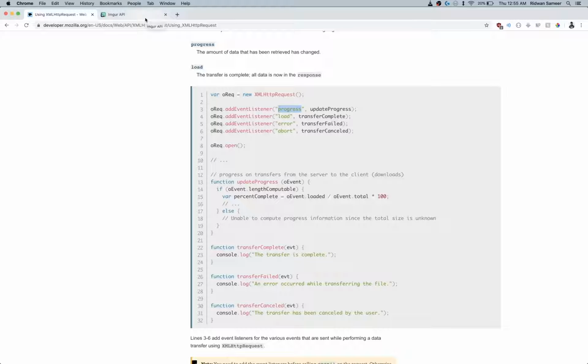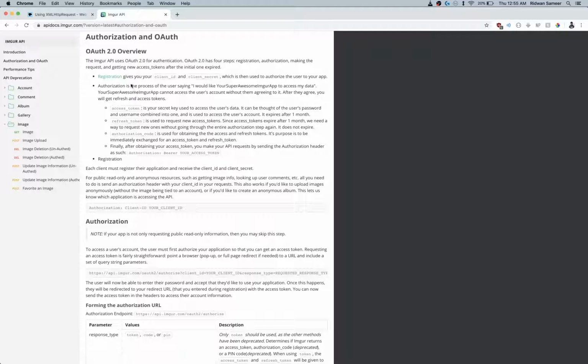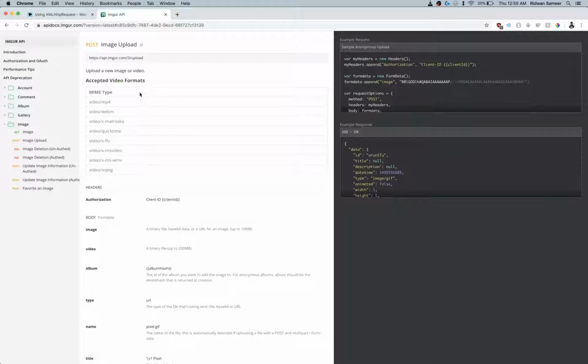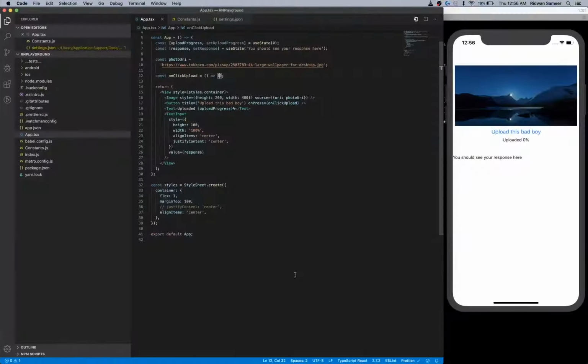To demonstrate this, we're going to be using Imgur's API. If you want to follow along, you might want to authorize yourself. To do this, you might have to register. Register and you'll get yourself a client ID that we're going to have to use in the following way. Once you have your client ID, you can follow along. This is the API that we're going to upload to. This is Imgur's public image upload API that we can use. And we're going to be sending a request like this. So let's get right onto it, shall we?